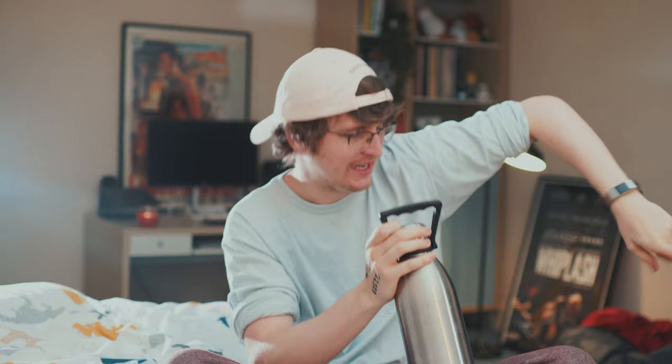Instead, I bought one of those hip chili bottles, but I still wanted to hit my 2 liter goal. So I bought the largest one I could, which was this one. It was great. It's got this handle, so I bought a carabiner and I clipped the carabiner to my bag, and then I can have this strapped to my hip. Issue was, for transport, it was a nightmare. It would just swing around and hit people. And that's when I entered the second phase of the bottle cinematic universe, or BCU, as most people will know it as. That is this bottle here.